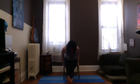We're going to then take our left foot and bring our left foot up and bring the left foot back down to the ground. We're going to take our right foot, lift it up, and then cross it on top of the left. And bring the belly forward. Bring the chest forward. You can still hold on to the chair. Inhaling and exhaling. Breathing in and out. Continue to breathe.